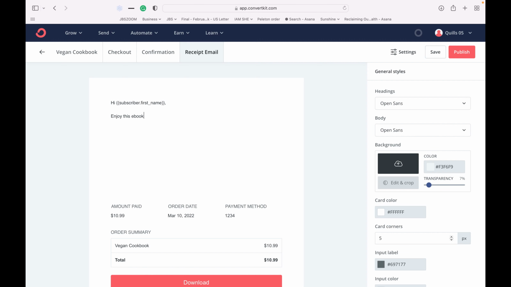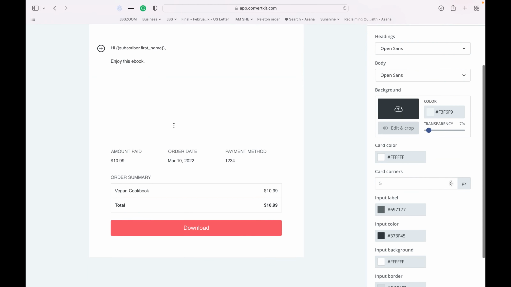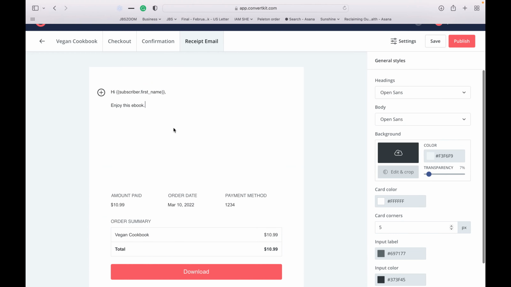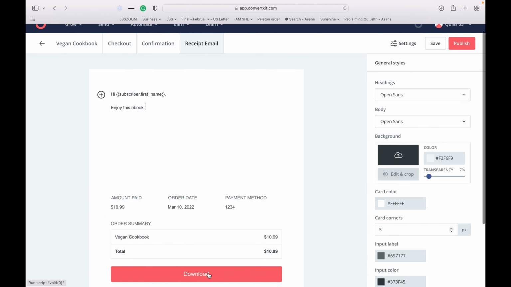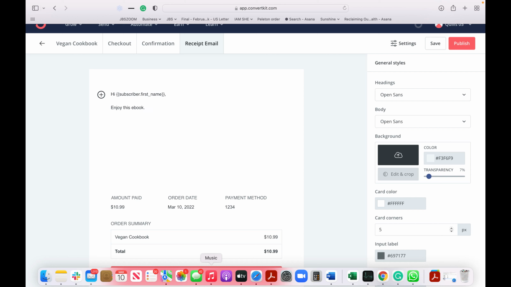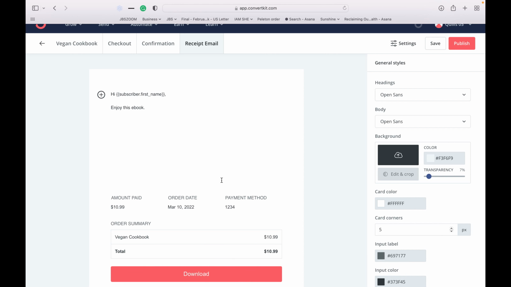And all I'm doing is clicking the areas and the text that I want to change, deleting it, and then adding my text. Okay, and then what this page does, it gives them the actual download. So remember when we added the file initially? Now when they click this red download button, it's going to download the file to their computer or to their device. Perfect. So now what we have is a listing for digital products.